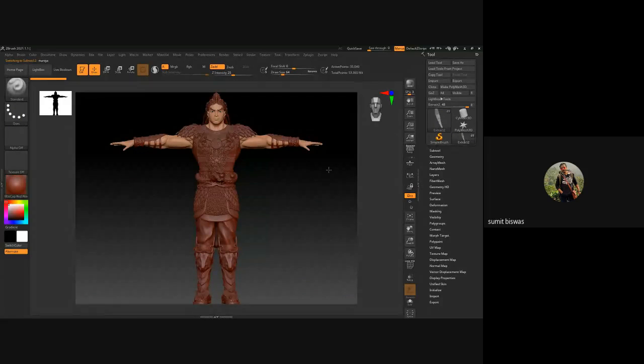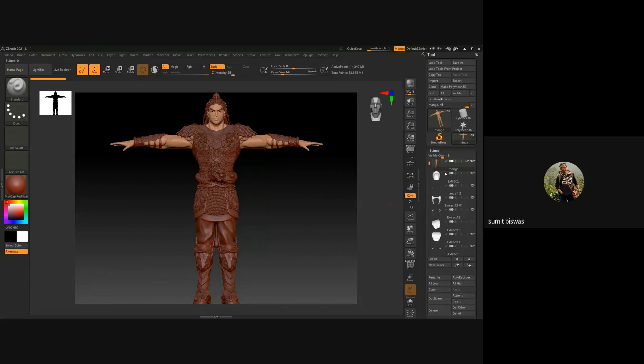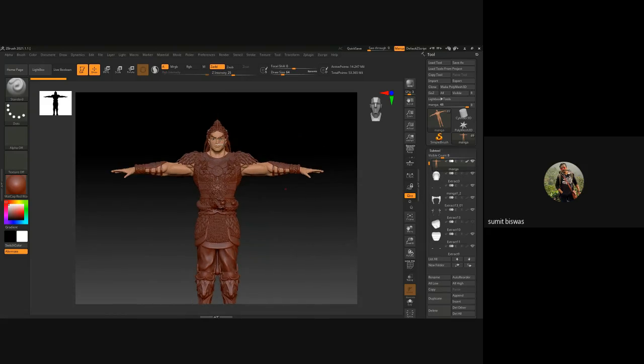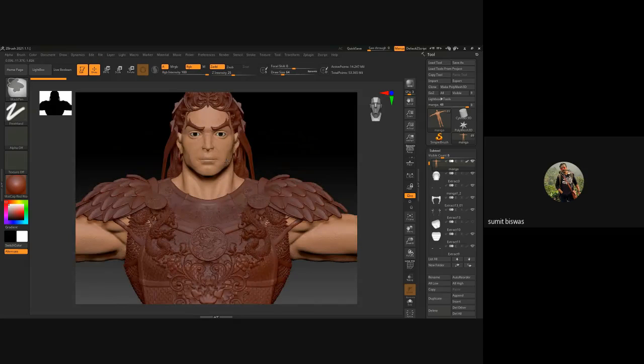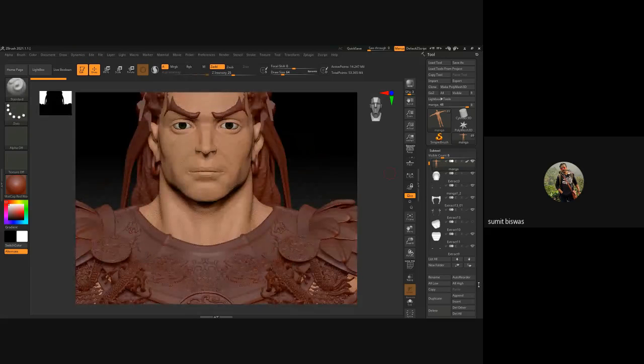So I just need the head part. Even if I want this eyebrow, I can keep it with this body. So this is my body. I want my character, this thing. The rest of the things I don't need.